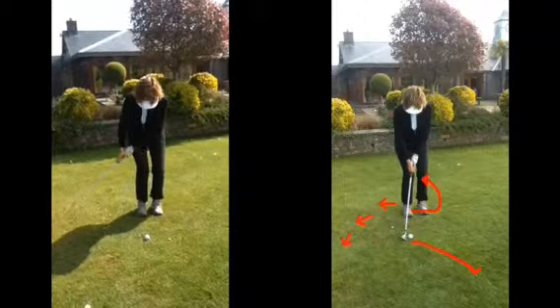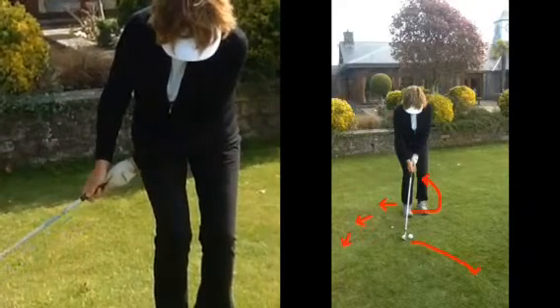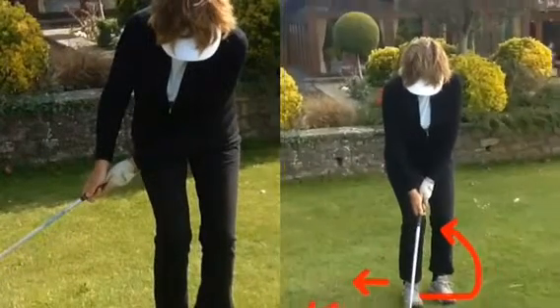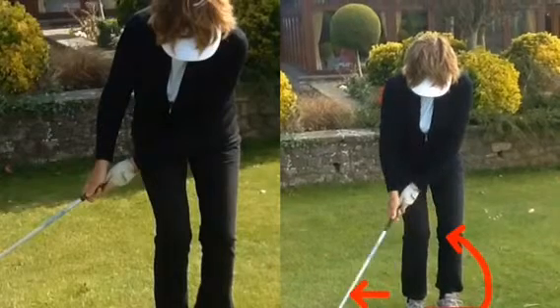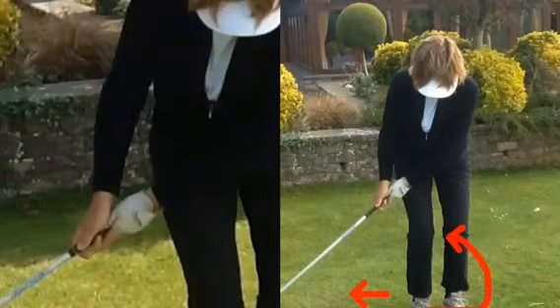The thing to focus on: you see the right elbow now sort of away from your body there, sort of pulling out there — it's not really acting as a stability there. If we look now at this one as the club goes back, it's staying — see how there's no gap now between your arm and the body, whereas this one, we can see a gap there.